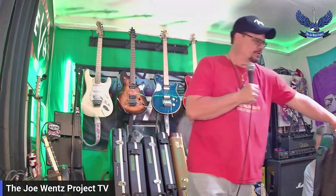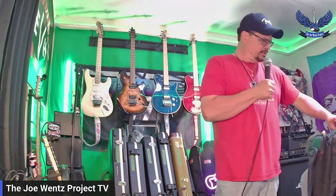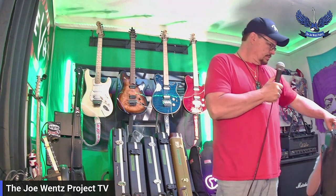And that was a guitar kit. I put it together. I put everything in there, and I took it to a guy and had him solder it up because I'm not good at that part.